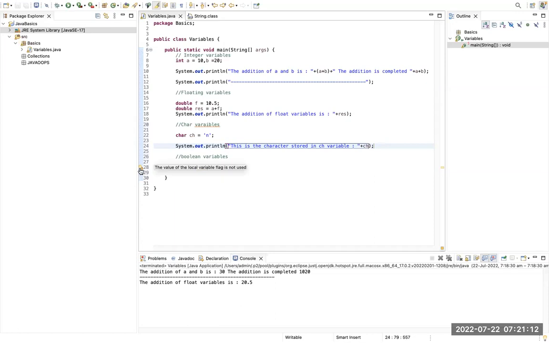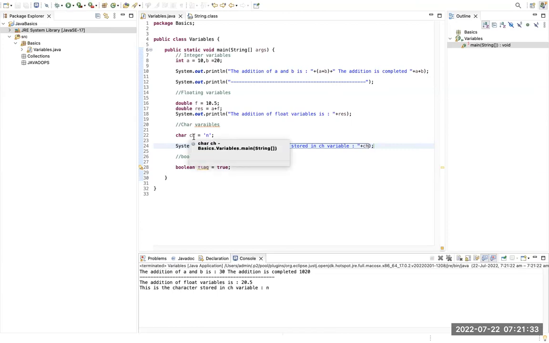This is a warning. No need to worry about warnings. If it is a red symbol only, you have to bother about it. Even though you have warnings, you can proceed. So if I run this program, this is the character stored in ch variable, n. It is printed in the output. Okay, so this is how we store the characters.